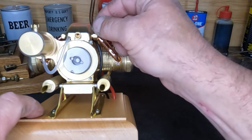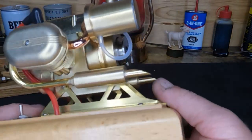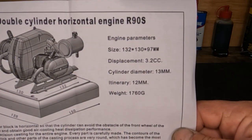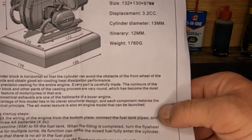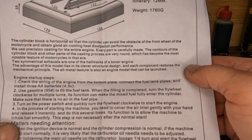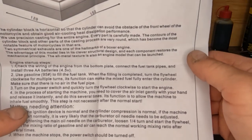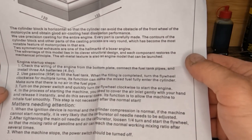You've got your fuel tank there, here's our throttle, dual exhaust - one for each side. I don't see an oil sump for it. We'll set it down and get a quick look at our instruction sheet here. It's 3.2cc's with a 13 millimeter bore and a 12 millimeter stroke. This also operates on three double-A batteries, and it says use gasoline to fill the fuel tank - number 95, so I'm guessing 95 octane. It says nothing about filling the crankcase.